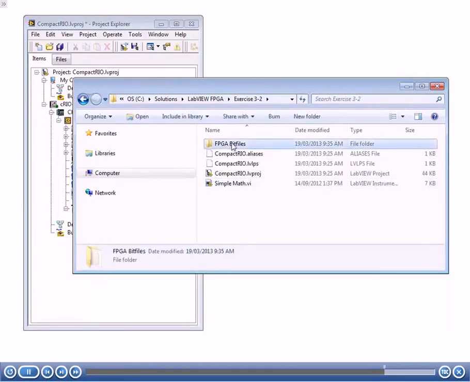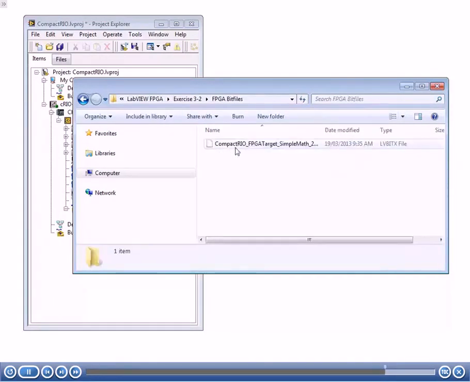If we go inside the FPGA bit files folder, notice that we've got a file called something.lvbitx. The lvbitx file extension represents a LabVIEW FPGA bit file. This bit file is going to be sent to our FPGA, and that's how our FPGA knows how to configure itself to implement your logic.